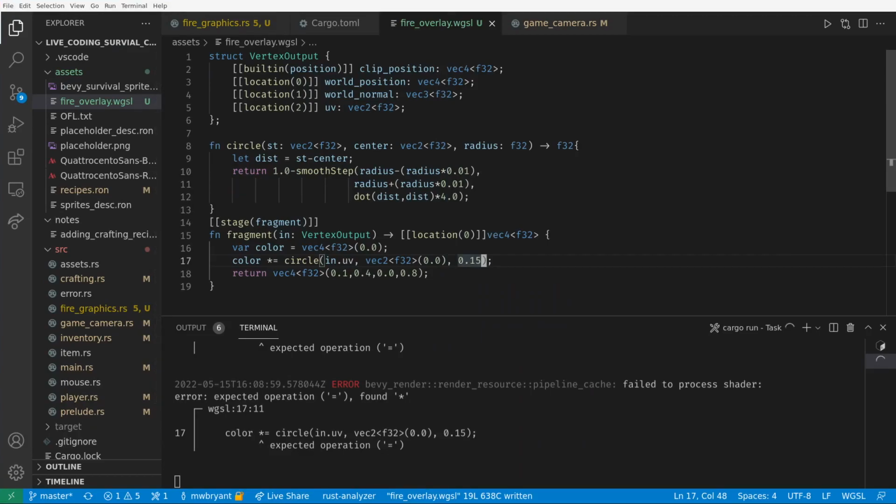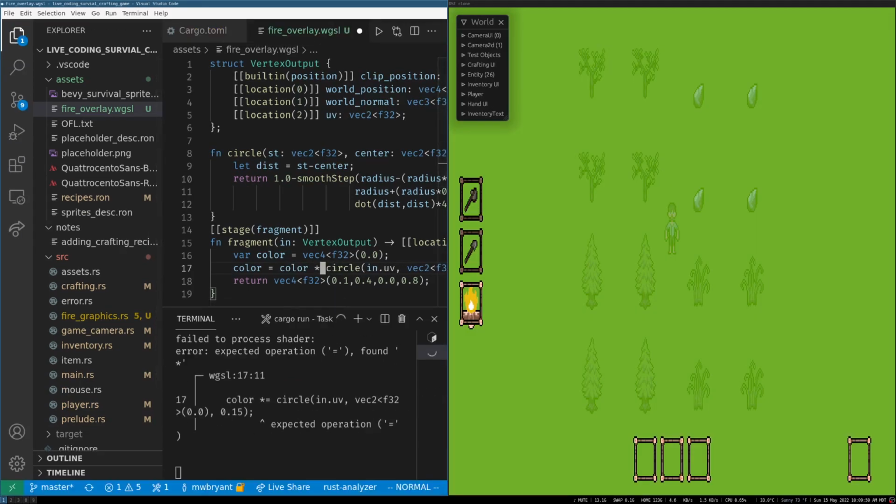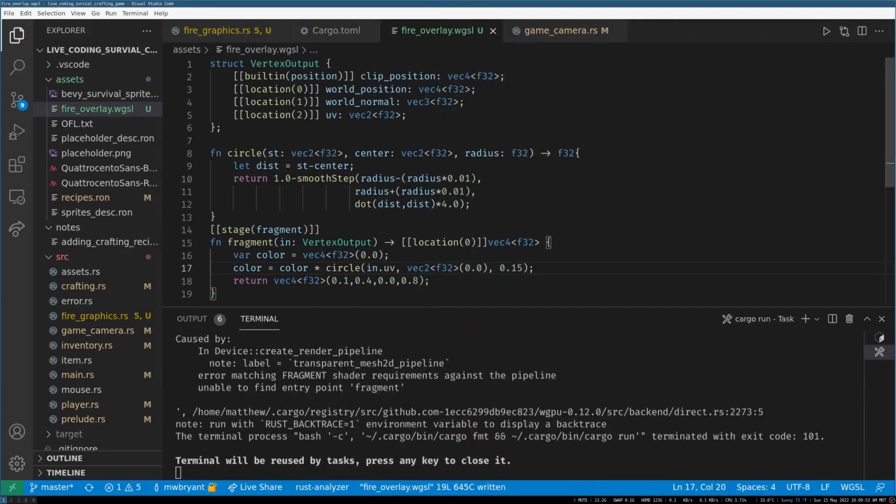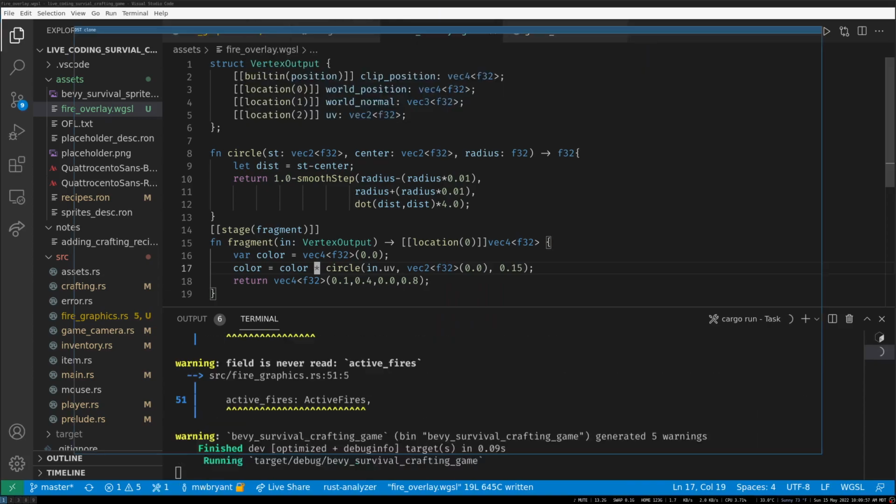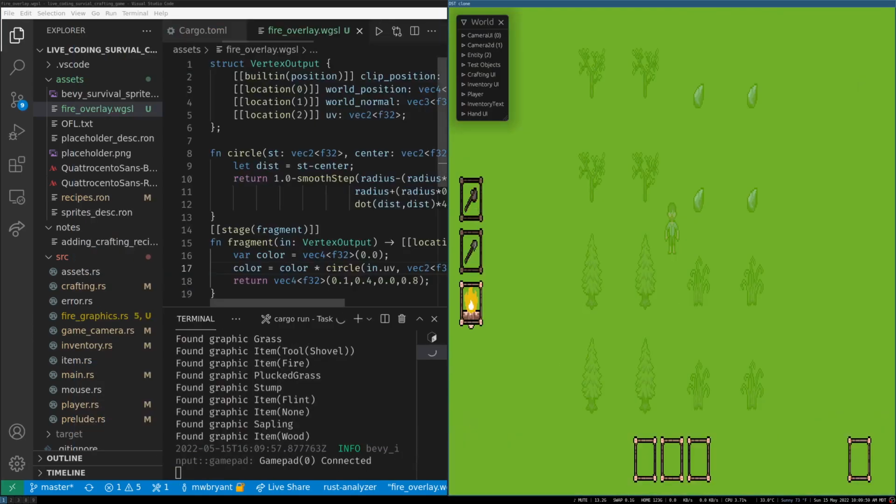And I guess I could ask on the Discord what version, but it's just frustrating that things constantly not be here that should be here. And I guess if I'm doing this live, ooh, crash. So when it crashes, I just rerun it, and it just works. So multiplying the color by the circle does nothing because we're multiplying by 0, and we're not returning the color.